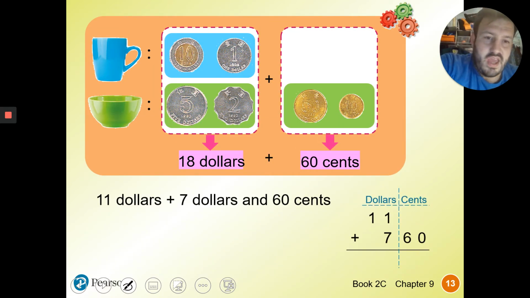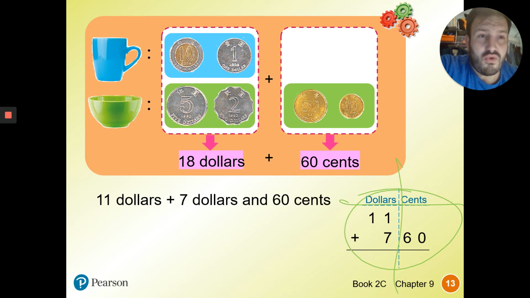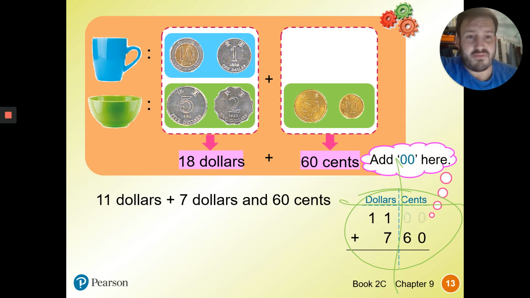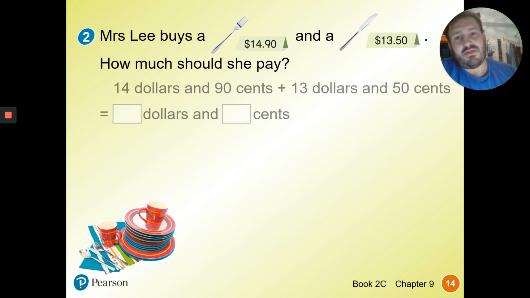$11 plus $7.60. Now this is what we should be aiming to do, because this is what we've been doing in P2, doing the column method and being able to understand what numbers go where. This is where we have to be really careful. We have to make sure that we're keeping all the numbers written in the right place, especially if you're using your maths book and you've got those grid lines. That's exactly why we have the grids in the maths books. We're pretending that we're adding zeros in. But remember, we don't say the zeros, or we don't normally count the zeros, just because in maths we can normally be lazy to speed us up.